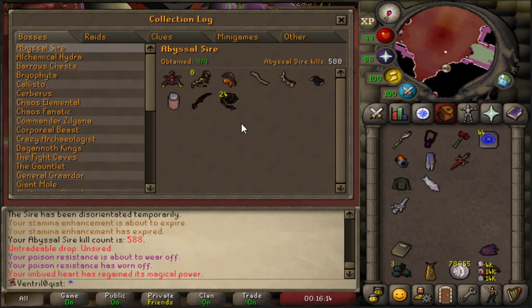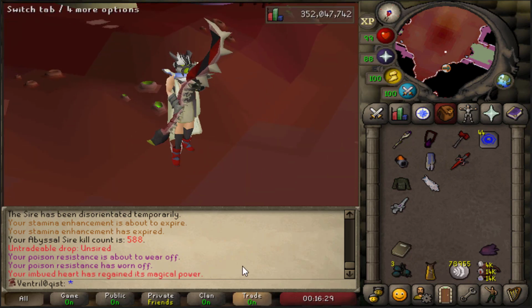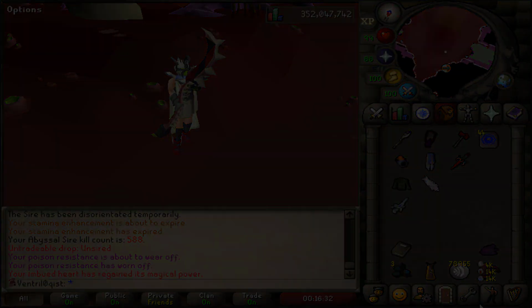This is gonna appear every single time I open it. The 9 out of 9 on the Abyssal by 588. That is a very respectable completion rate. I'm kind of glad I ended up getting the dagger, the miasma, and the Abyssal head as well. It's a very clean looking log. There's the Abyssal Bludgeon obtained by 588 Abyssal Sire kill count. Let's go.